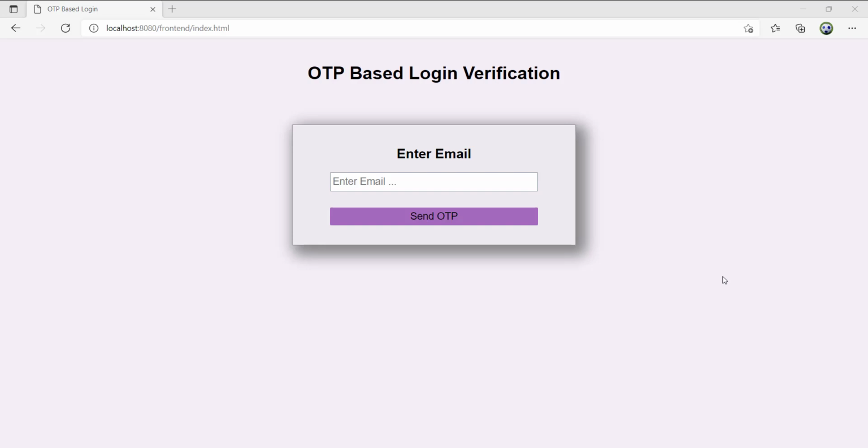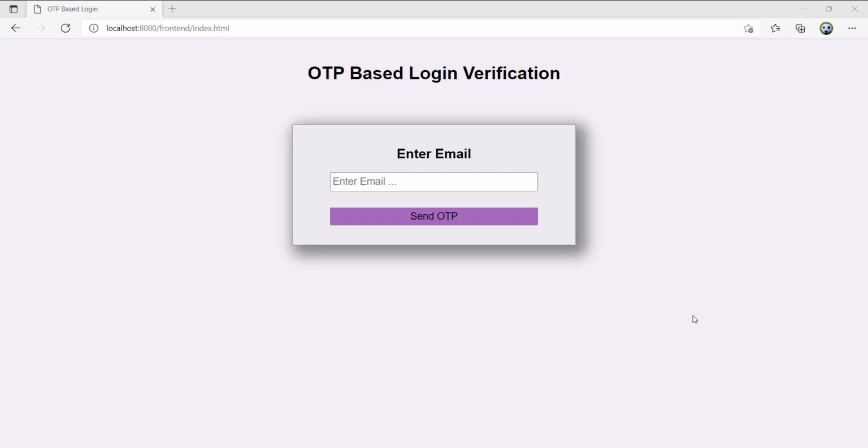In this tutorial, we are going to learn to implement a two-step verification-based login system. The way this login system works is that first the user enters username and password. If those two details have been verified to be correct, then the backend sends a particular code, which is called a One Time Password, to the user either through SMS or an email.